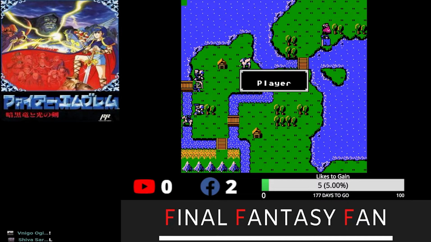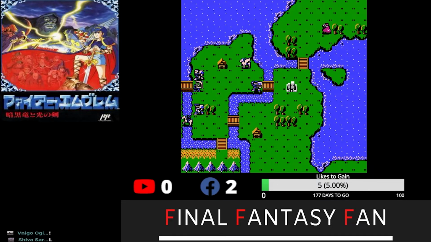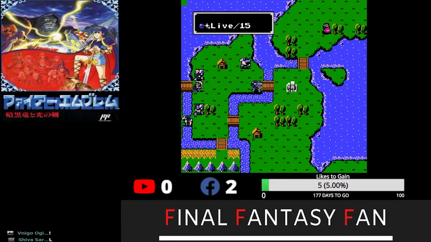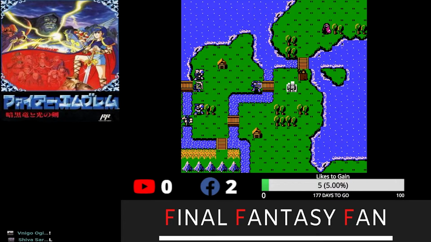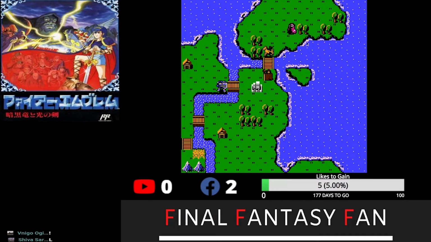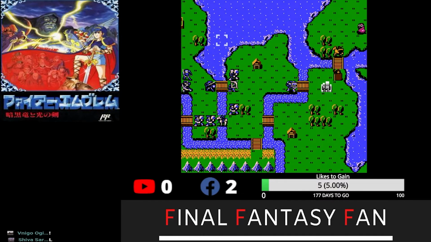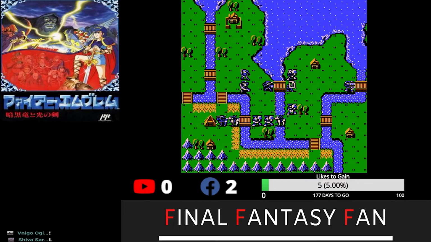One weapon level. Let's run away. I might have just survived. Barely though. Let's put this guy in front. To do that. Now let's get taken off.